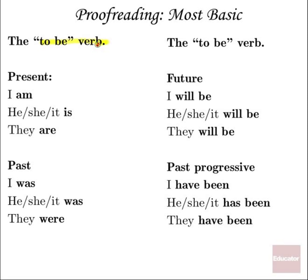time. So I've given you an overview of how to use a to be verb, but again, go back to the grammar lessons to get more details on this one. To use in the present tense, you need to say I am, he, she, or it is, and they are. And you need to be able to say in the past, I was, he, she, or it was, they were. Future, I will be, and they will be.